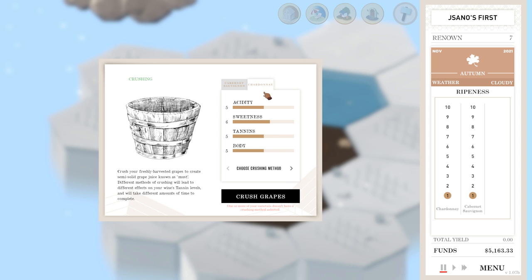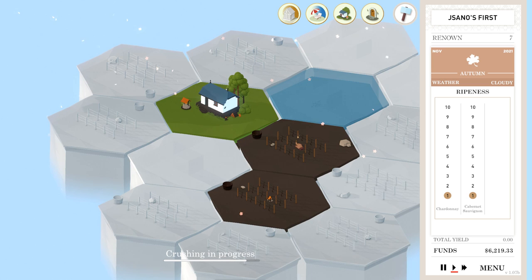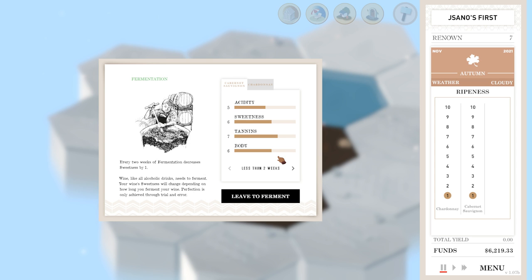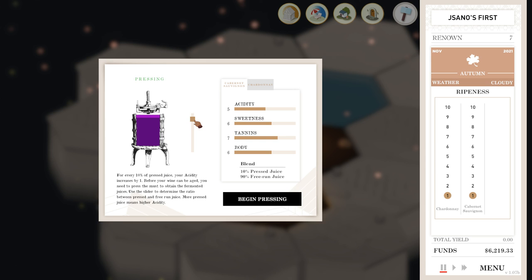Whatever, you have to crush them both the exact same until I can afford enough money. Now, I don't know if my loan is repaying itself, or if I have to go repay it on my own. So this is going to be fermentation. Again, decreases the sweetness. I think my sweetness is good. So since I don't think these are messing with alcohol levels, I want to keep that sweetness right where it's at. And I think my acidity and tannins are perfect as well. So I'm just going to do nothing to either of these.